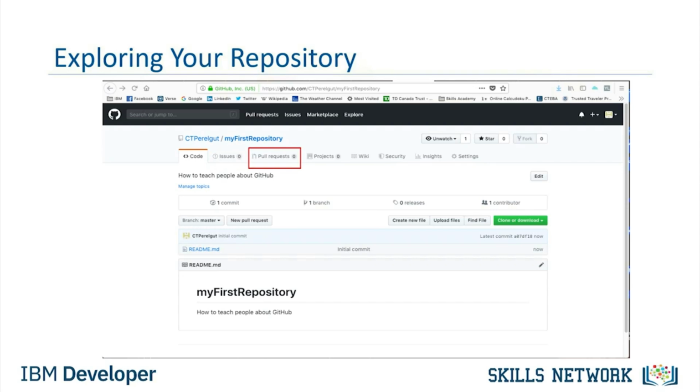This is part of the mechanism for collaborating with other users. Pull requests define changes that are committed and ready for review before being merged into the main branch. Projects. All the tools for managing, sorting, planning, etc. your various projects. This is the core of the collaborative power of GitHub. Wiki, security, and insights. Often left for more advanced users, these tools provide a communication base to the external user community. Settings. GitHub allows for a lot of personalization, including changing the name of your repository and controlling access.